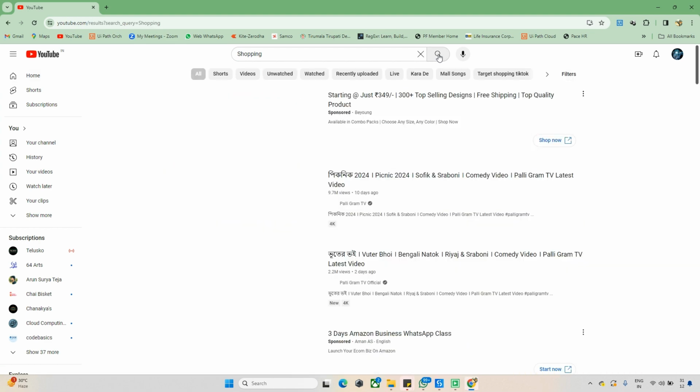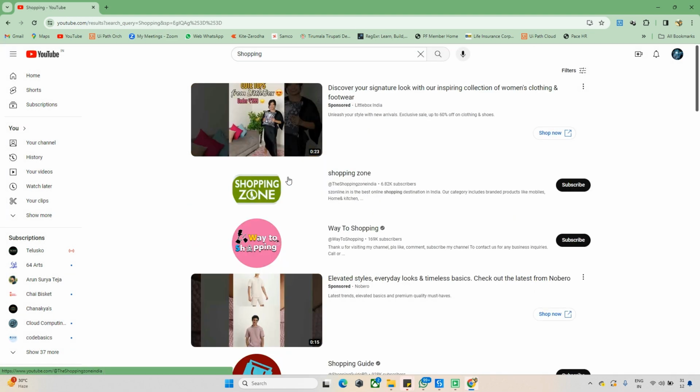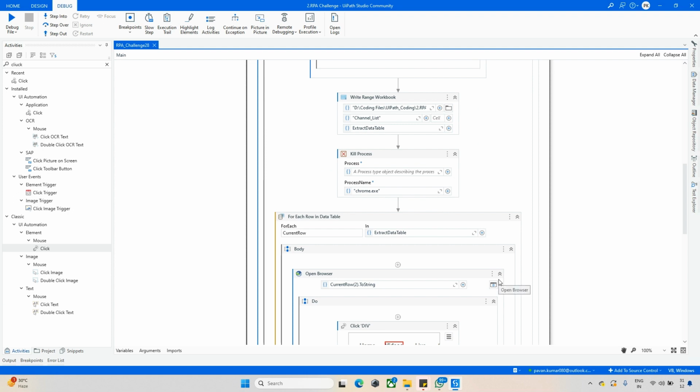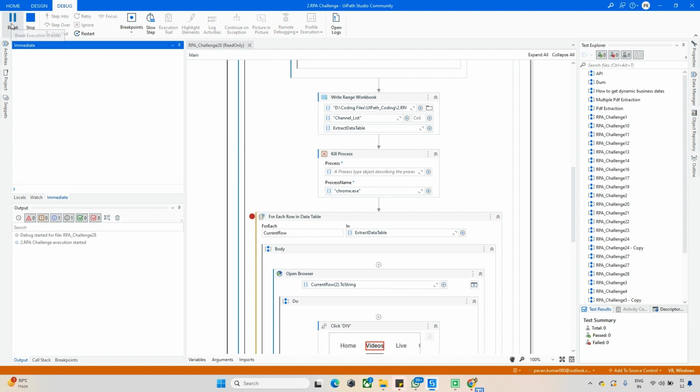Okay, now it entered shopping and filtered. Okay, it's extracted. We need to run one more time. The browser has been killed, but whether data has been extracted or not, we don't know, so we need to check that.